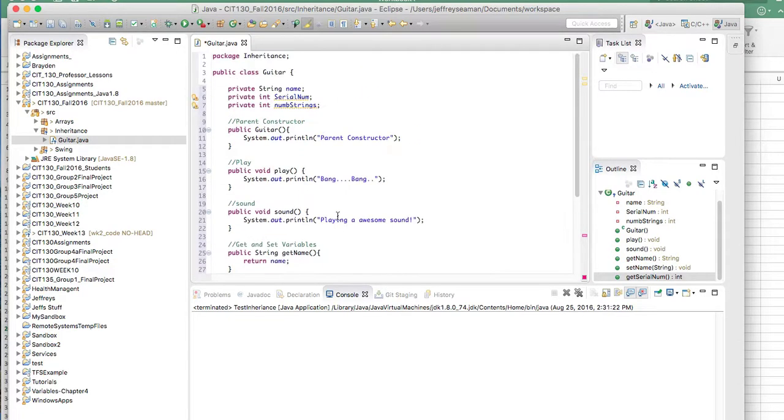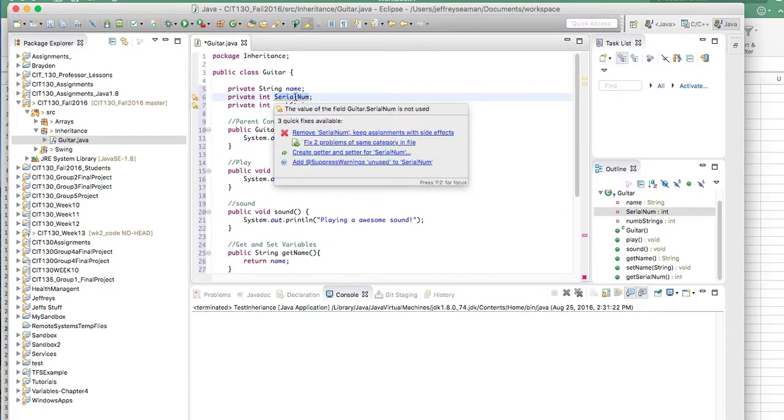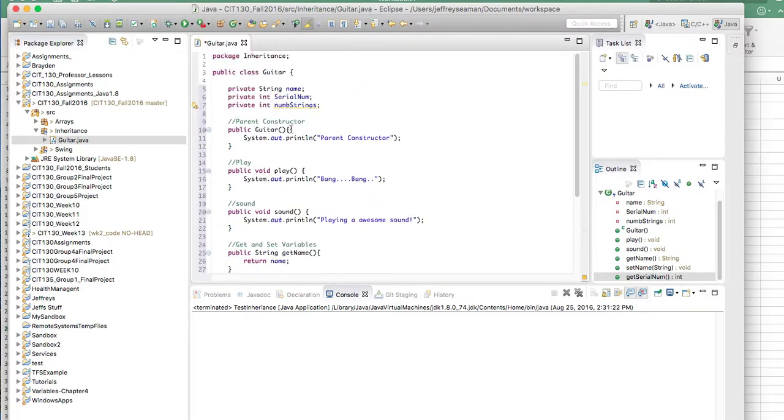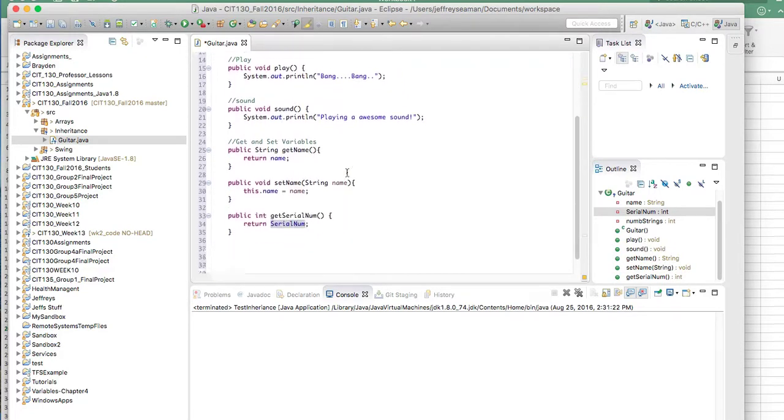What did I call it up there? See, I did an upper and lowercase, and that won't work if I have it all lowercase, because it doesn't know what to call it. So we have a public integer, which is get serial number, return a serial number, which we have declared up here because we're going to set that variable. We're setting that variable, not yet, but we will here in a second.